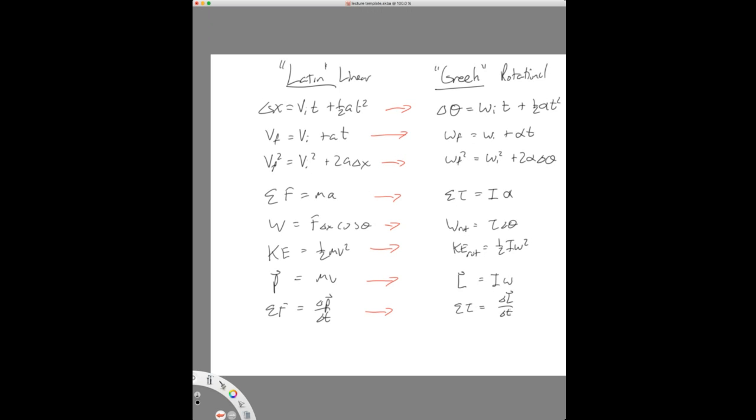Today, we're going to focus mostly on these, but additionally, we are going to single out this moment of inertia and talk about it a little bit and try to get an understanding of what it is. And then once we have that understanding, you will be able to do the lab that is assigned for Monday.